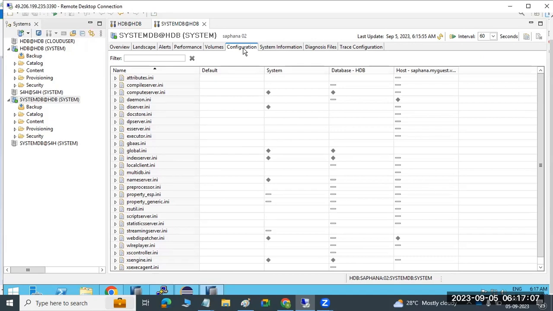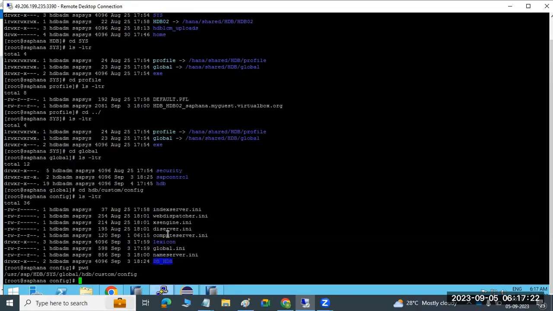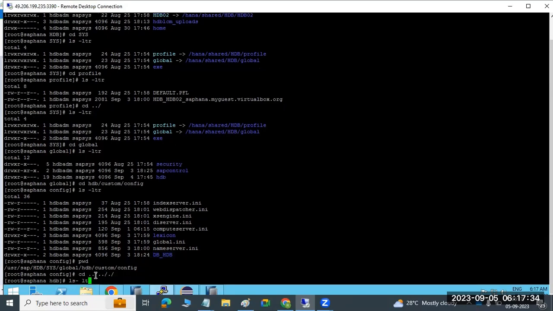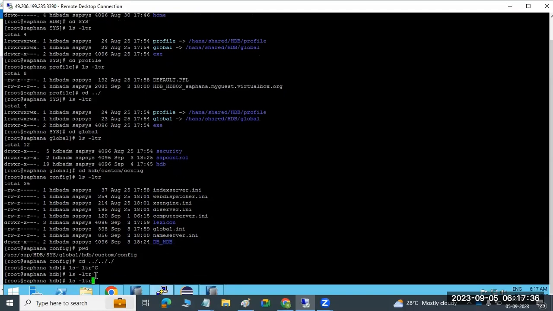If the system is already down, then how can we go ahead and do all this work? It's not possible. Then in this case, how is it possible? So you have to go to the operating system level. Maybe the system is down, but you can still log in to the operating system. You can log into the OS level, then go to this path here, where you can perform all kinds of settings in the systems.